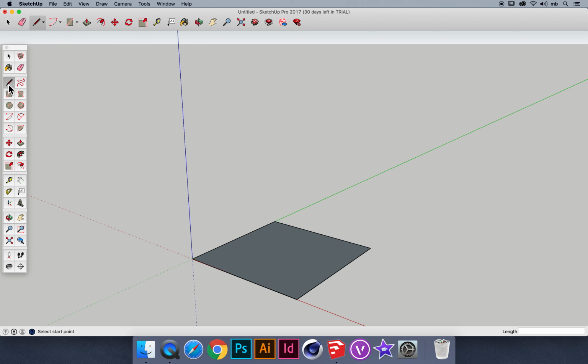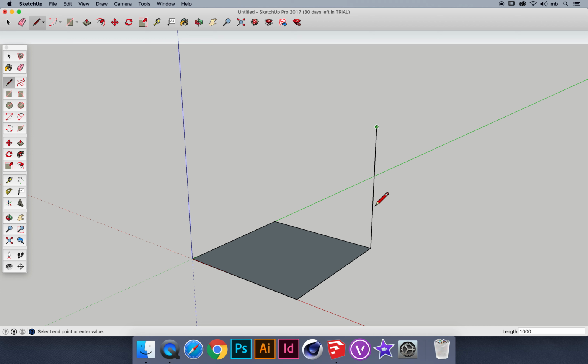So again, I'm on the line tool. I put it on a corner, and you should see an endpoint marker. I click it. I move it up in the blue axis, so you see the line is blue and it's saying "on blue axis". I've let go of my mouse completely. Remember that resets the number if you're holding it. I type 1000 again, 1, 0, 0, 0, 3 zeros. I hit return.